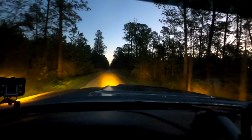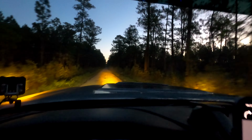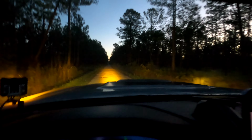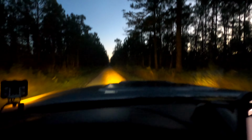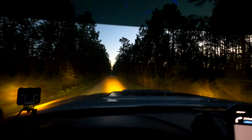If I turn off my regular headlights and just run with these, it only does so much for you, right? I don't know. It's still pretty damn good. I like it a lot. I'm gonna just have some fun on some little side roads and we'll see where that goes.